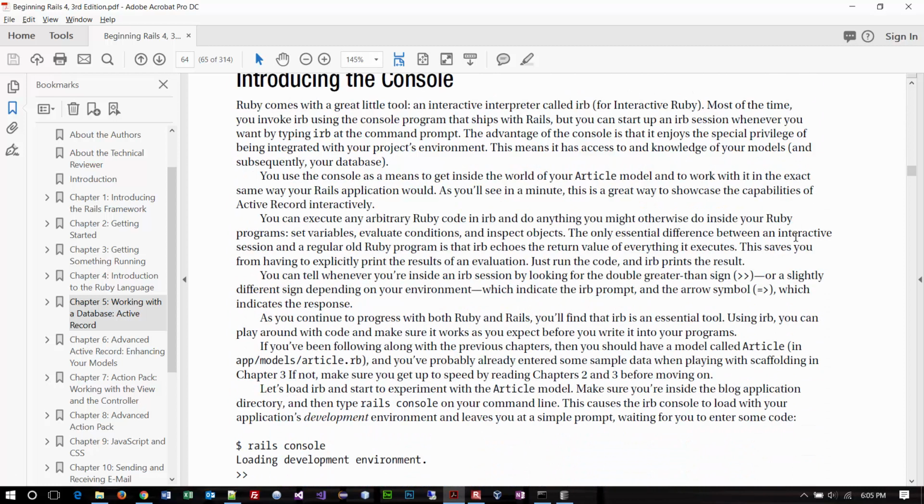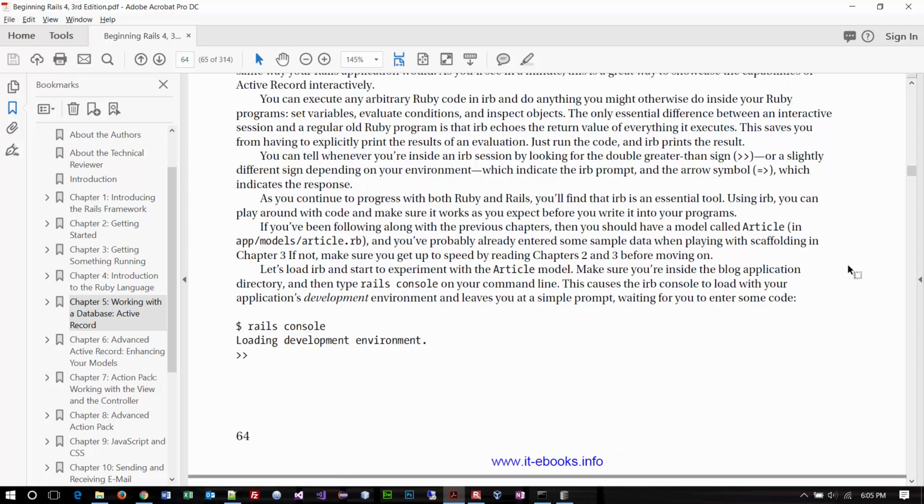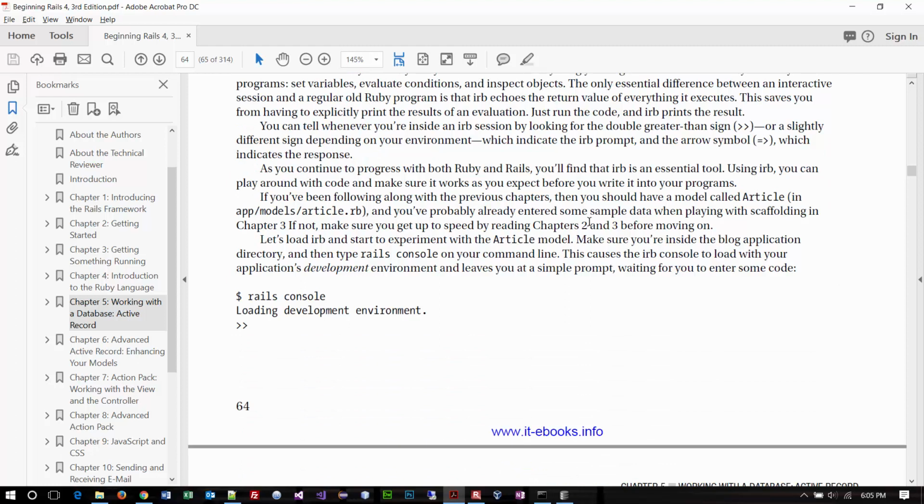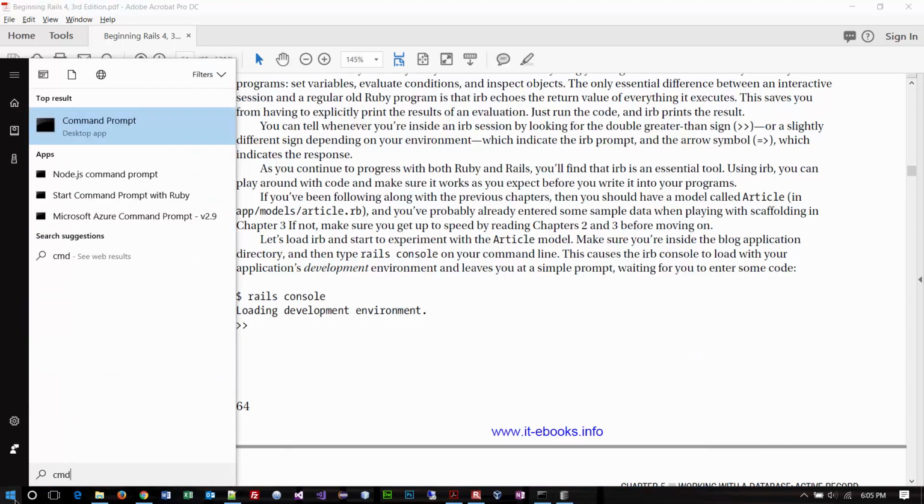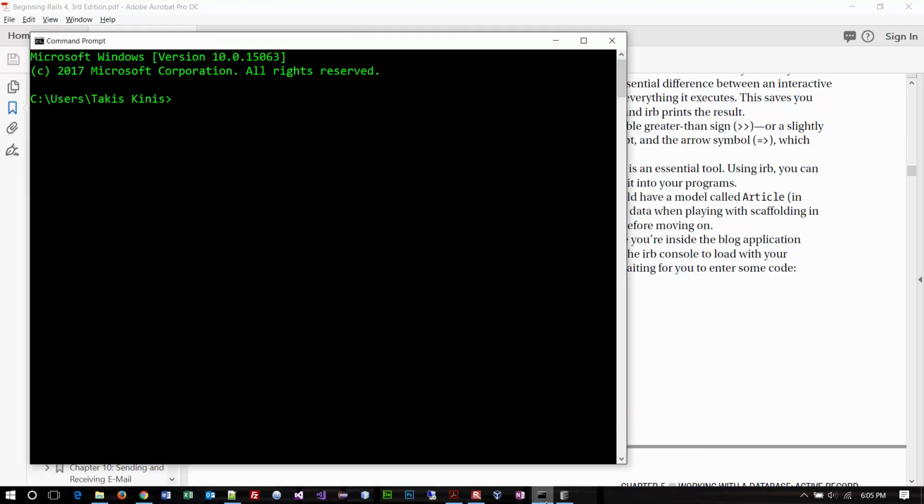All right, next thing that we're going to work with here is another new command line tool. Yes, last week we learned the interactive Ruby prompt, and actually we were reintroduced to it. So that's one of the first things that we learned. But Rails, as a framework, also has its own console language and prompt. And one of the things that we're going to do right off the bat is we're going to launch the console. So if you haven't done so already, go to your Start menu, type CMD, and open up Command Prompt.